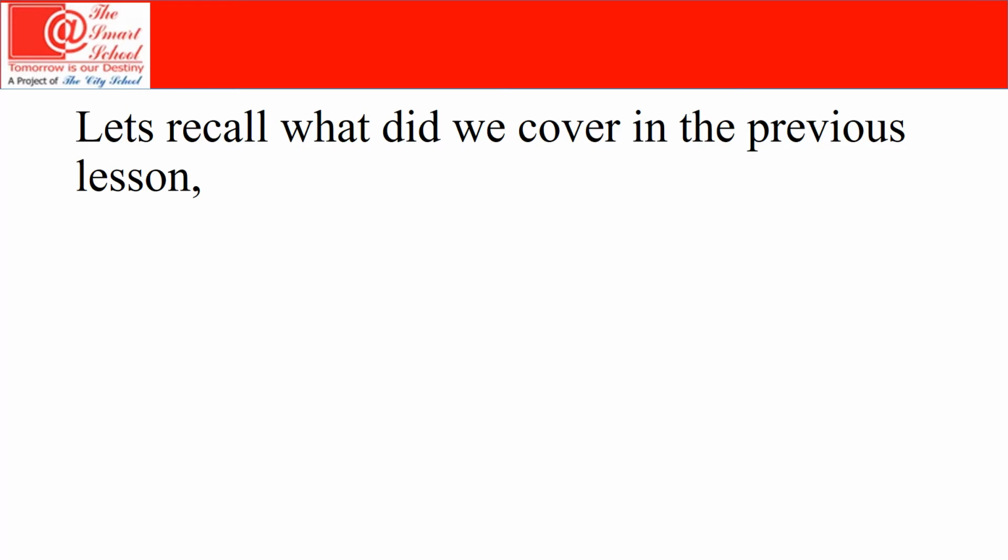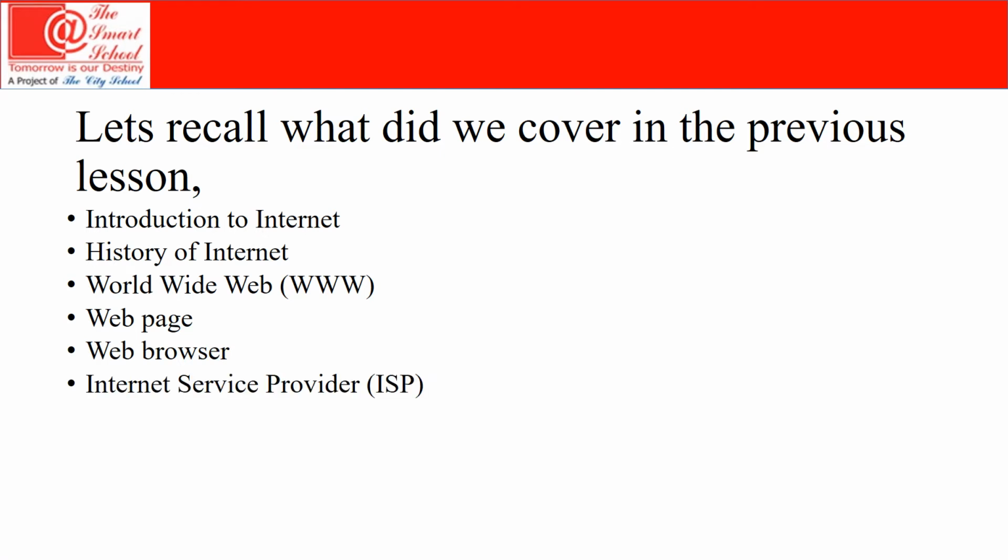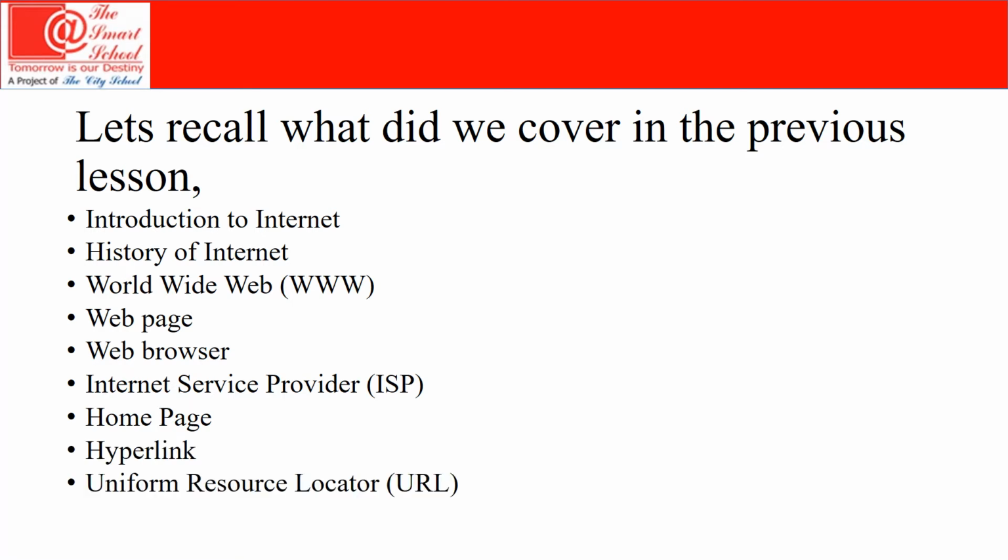Students, before proceeding to this video, let's recall what we covered in the previous video lesson. I hope that you remember those things very well. We discussed the introduction to Internet, history of Internet, World Wide Web, web page, web browser, Internet Service Provider or ISP, homepage, hyperlink, and Uniform Resource Locator or URL.